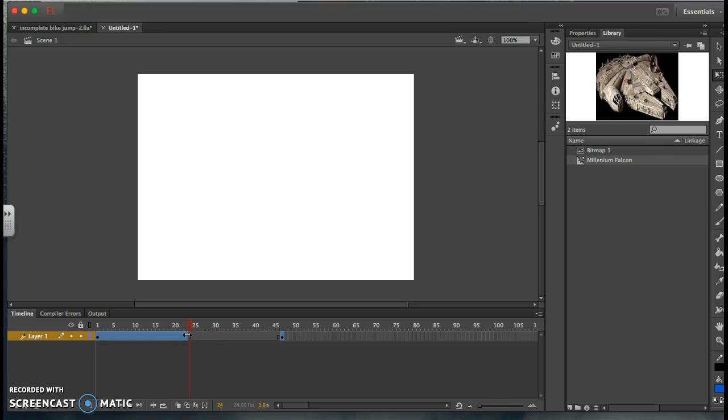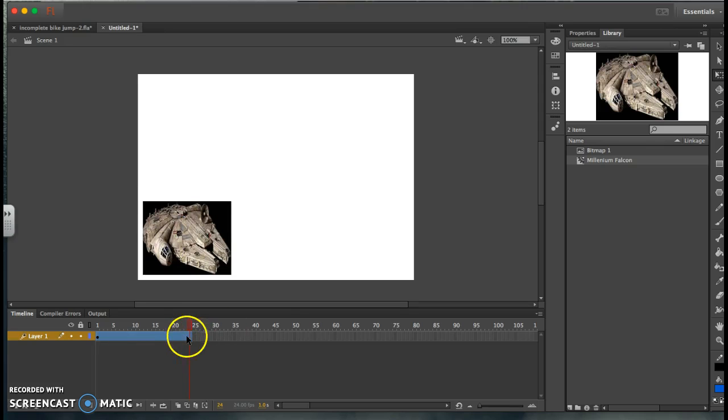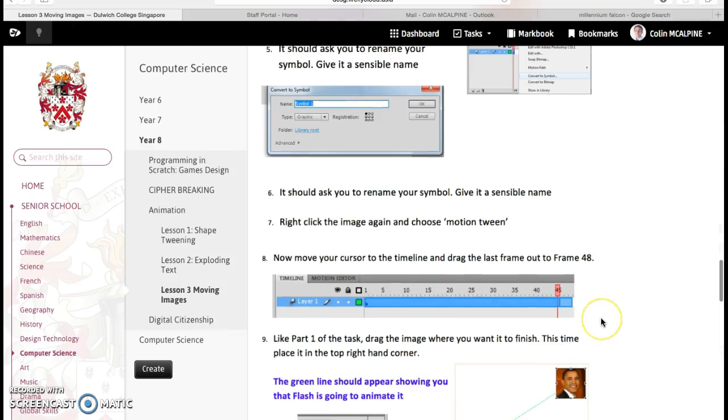So let me try that again. So instead of following what I did, make sure you use this cursor here. I actually dragged the frame away as opposed to stretching it. So have it out to about the 48th frame, and there we go, perfect. No mistakes this time. We'll just pretend that that didn't happen and move on to the next one.